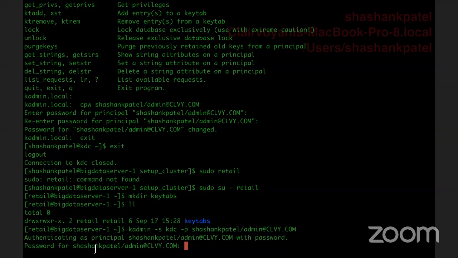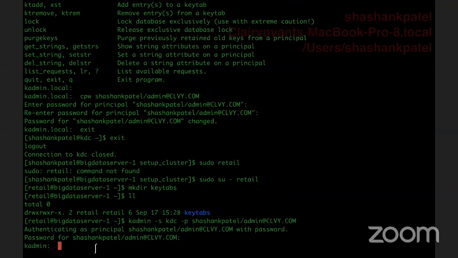Now enter the password. Now you can say add principal, or addprinc, sorry, addprinc space the principal name, which is nothing but retail.